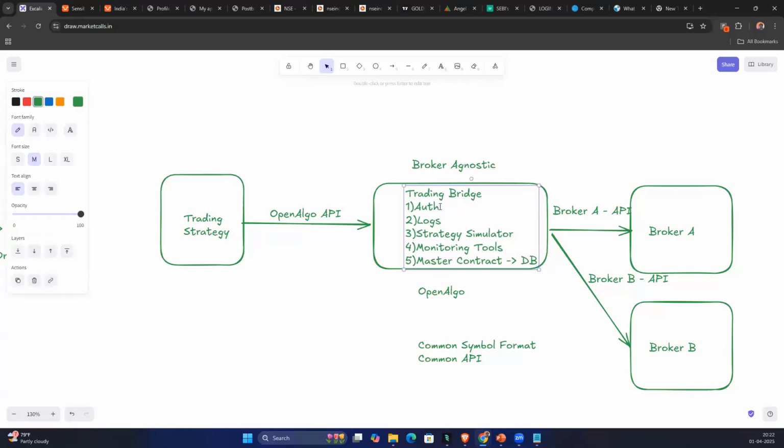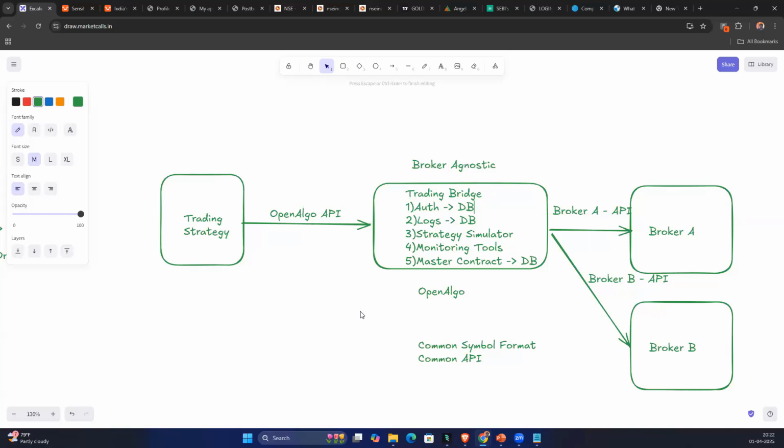It's managed inside the DB. Logs will be stored inside the DB. Your authentication token will be stored inside the DB. So a lot of things will be stored inside the DB as well. I'll show you how the database looks, what data is getting stored, and most of the sensitive data will be stored in an encrypted format.